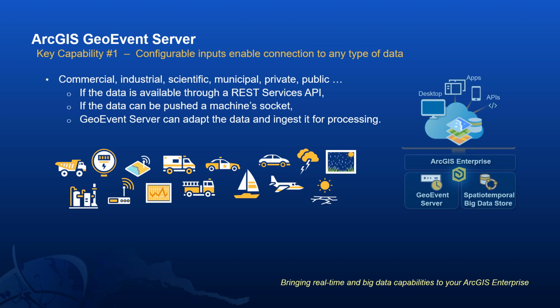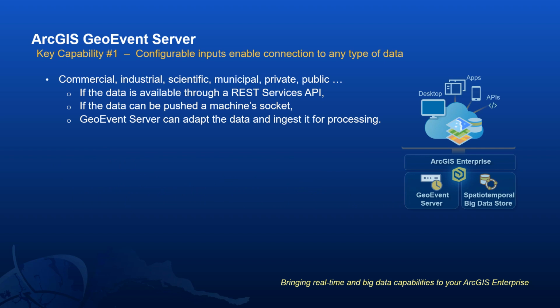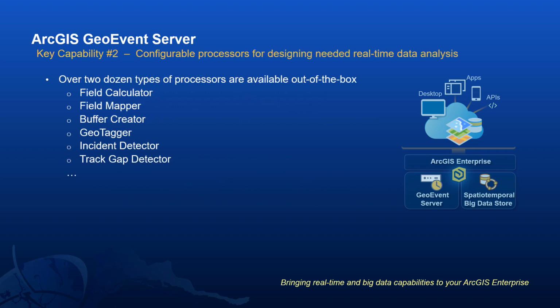If data at rest is not available, you can configure TCP, UDP, or WebSocket connectors to receive or subscribe to receive the data. GeoEvent Server can adapt data from self-describing formats such as JSON, GeoJSON, and XML and ingest the data for processing. It can also be configured to adapt simple delimited text, such as sensor data broadcast as comma delimited values, or read data logged to a system data file. The point is, data from virtually any data source can be transmitted and adapted for ingest into GeoEvent Server. Once data has been brought into GeoEvent Server, it is natural that you will want to apply some processing to the data.